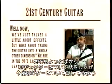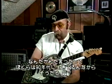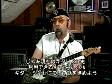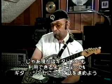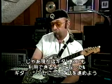Well now, we've just talked a little bit about effects, but what about taking the guitar into a whole other dimension? I mean, we are in the 90s, ladies and gentlemen, and what once was the sole domain of the keyboard player is now available to the guitar player, and I'm really talking about the guitar synthesizer.